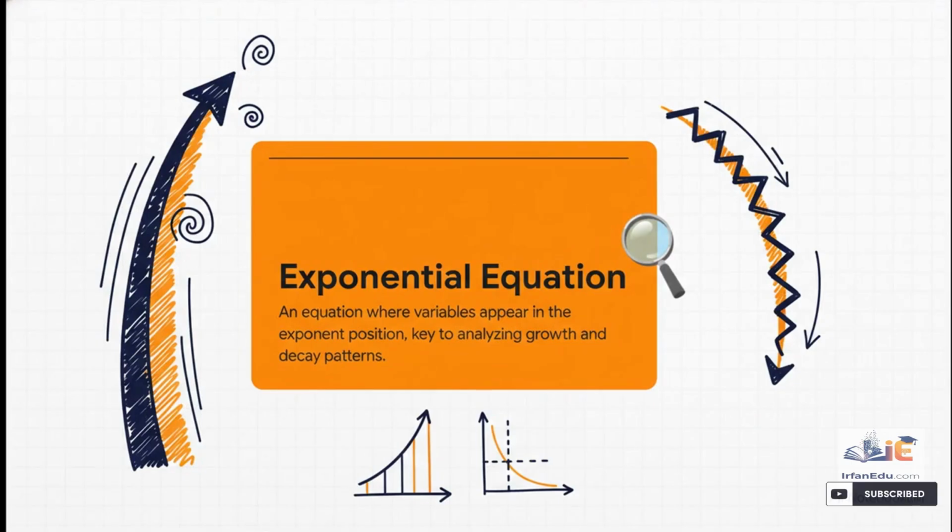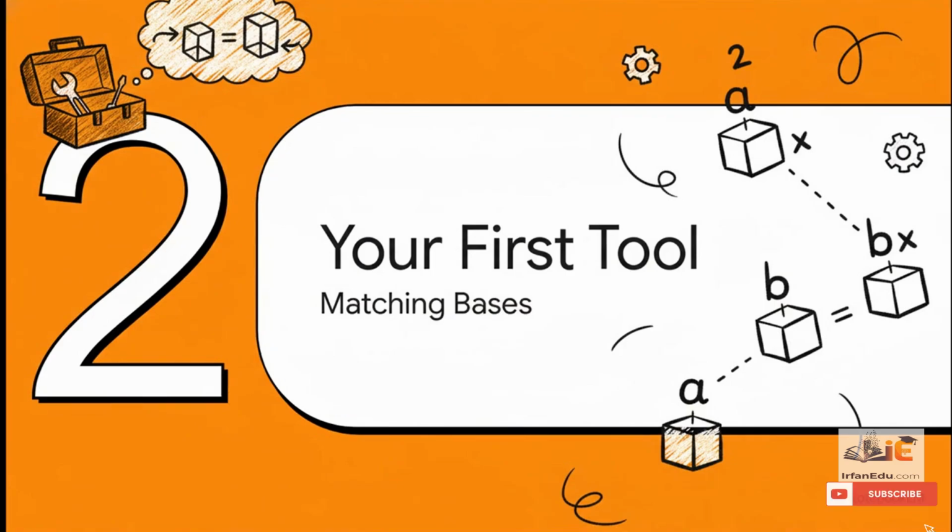So, what exactly are we dealing with? An exponential equation. And here's the thing that makes it so different from the algebra you're probably used to. The variable, the x we're trying to solve for, isn't down on the main floor. It's living upstairs, in the exponent. That little detail, that unique structure, is the secret sauce that lets us model these intense patterns of growth and decay.